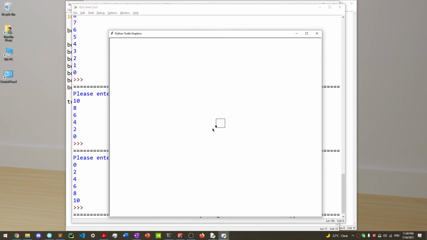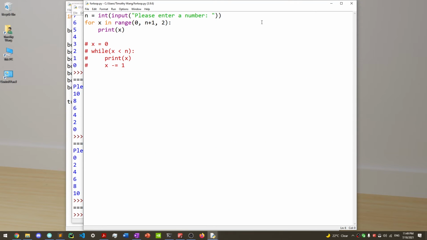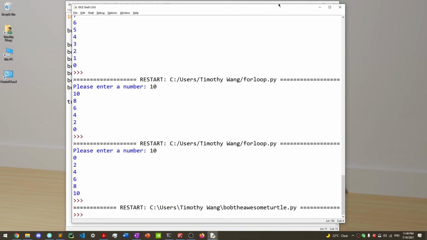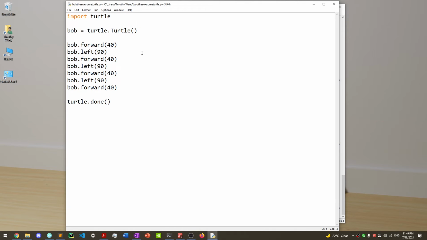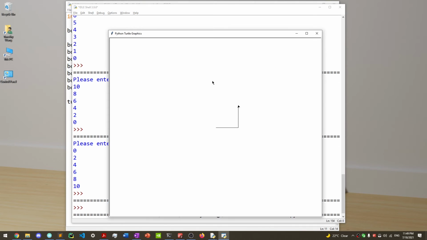And you can see that he's doing it pretty fast. So I'm actually going to increase the size, and let's close this one out. Let's increase the size to, for example, 100. So each one of these, we can increase to 100 instead of 40. And if we run this, we can see that he's doing those actions.